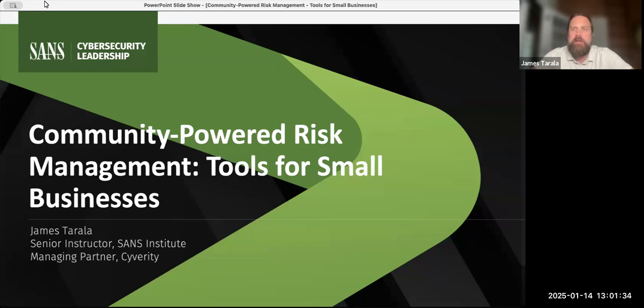Where a lot of my research has been taking place in recent years has been over at the Cybersecurity Risk Foundation, where we've been trying to put out a fair number of resources geared at organizations who are working towards doing governance, doing risk management, doing compliance and such. I want to share some of those resources and some of the tools that we've released today as part of that. Professionally, I work for an organization called Cyverity. The things that we're talking about here today in the webcast, these are things that we deal with with our clients on a day-to-day basis. We want to be able to maybe reflect some of those back for you, maybe share some resources.